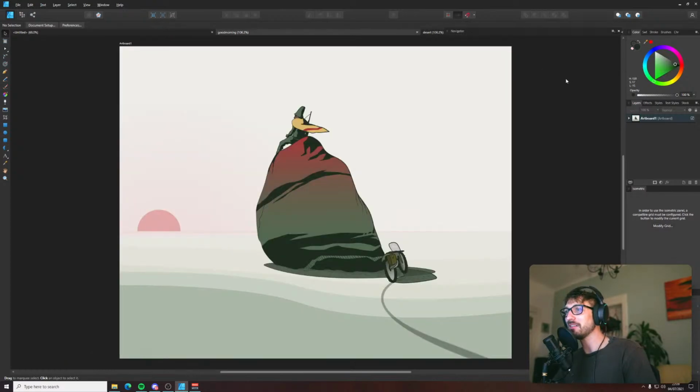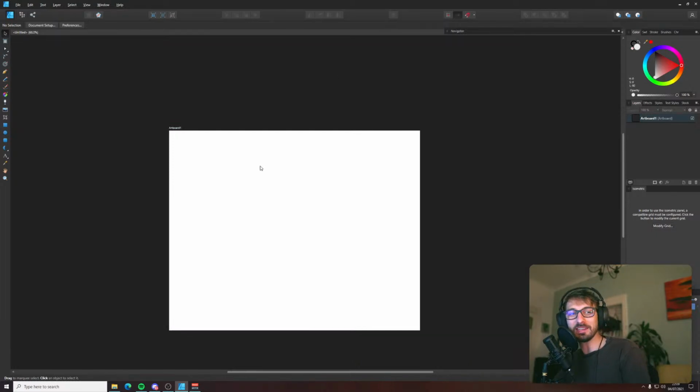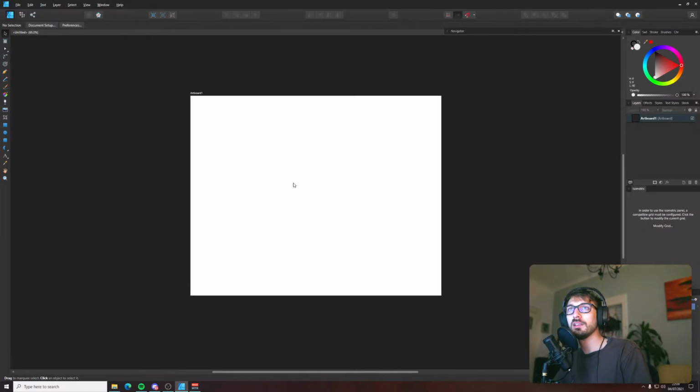This was another one in that vein, which, yeah, I don't know. It still has some stuff missing. I'm still not crazy about that motorcycle, but I think the rock turned out pretty cool. But right now we have a blank canvas and we're ready to go.